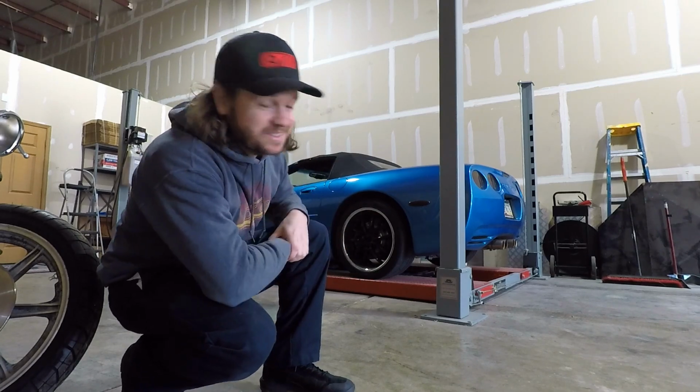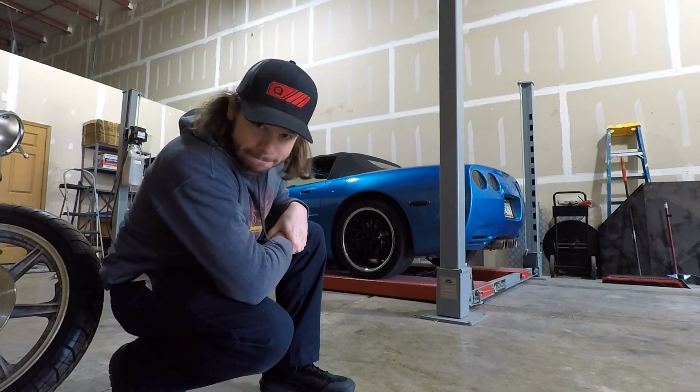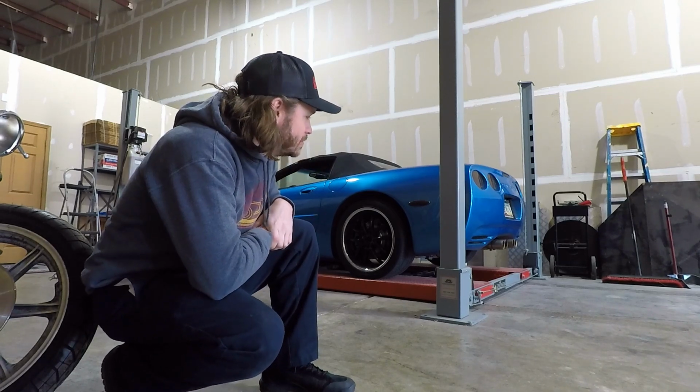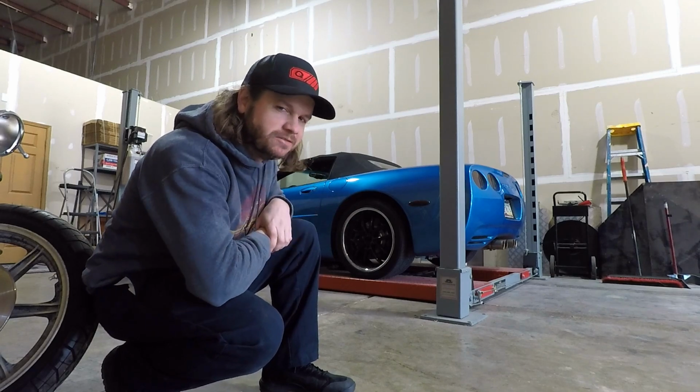But it's 6-speed. Got long tubes on it, full exhaust, stainless works. Sounds good.